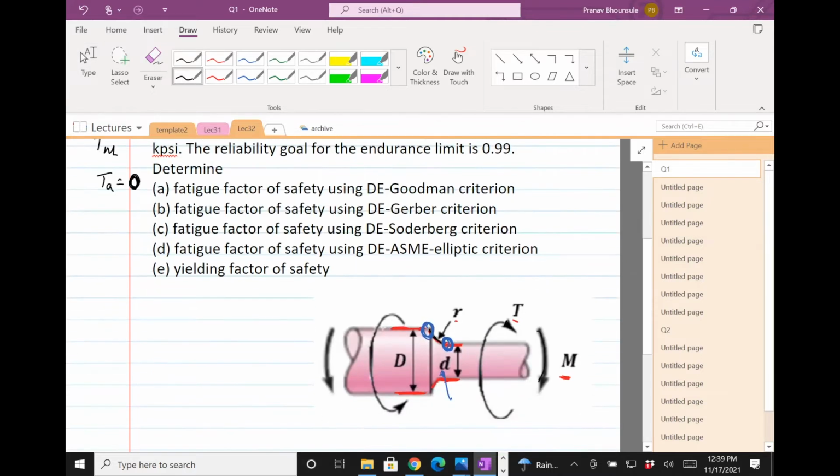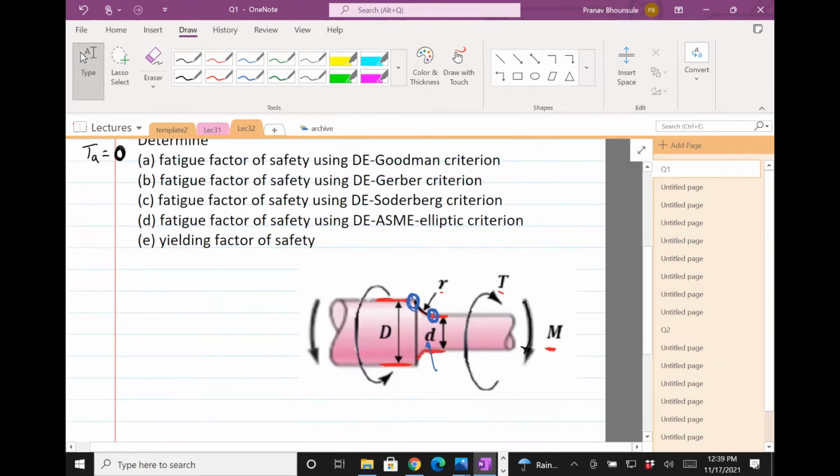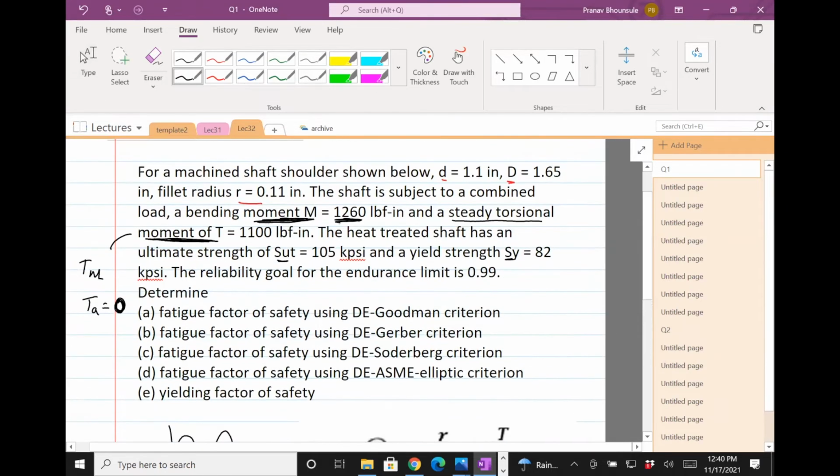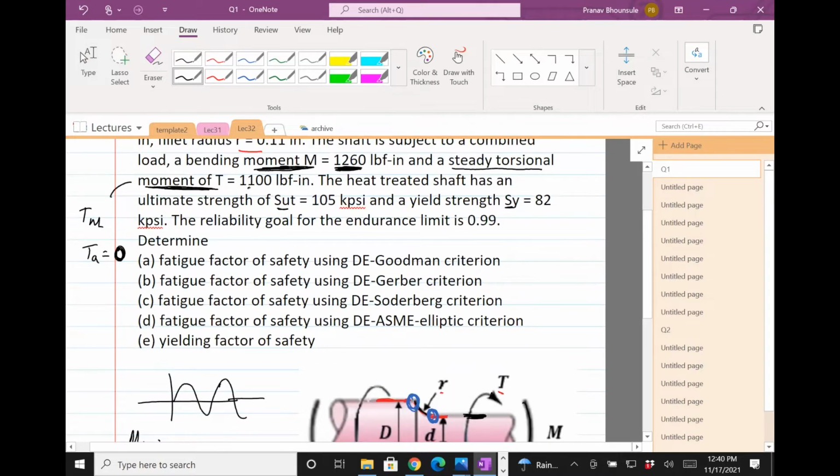Okay, so there's a bending moment, and we usually assume that this thing is rotating, right? Because there's a torque, it's spinning. If it's spinning and this M is constant, then the effect of the M is to provide an alternating moment. Even though it doesn't say anything about being alternating or constant, we know it is alternating because the effect of rotation makes the moment M become positive and negative. In other words, the top part is stressed in tension sometimes, in compression other times. So MM is 0, and MA is whatever is given here, 1260.